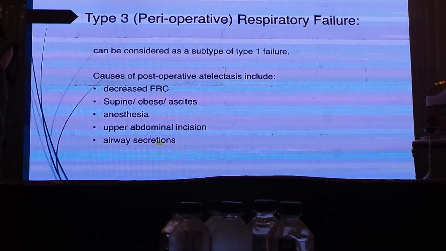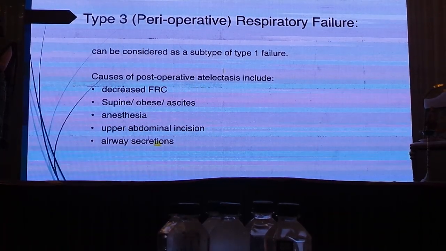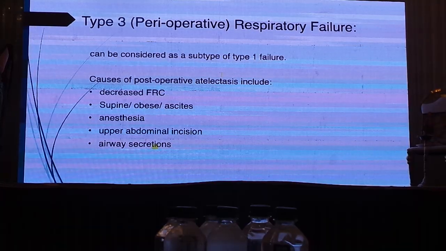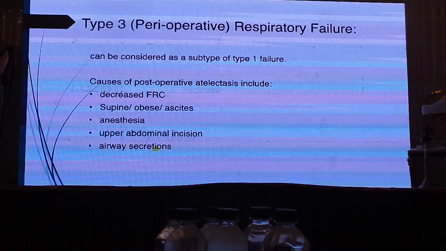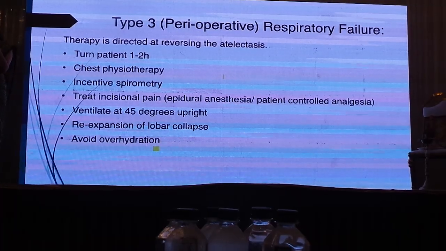It is more common in patients who undergo surgeries in supine position, in obese patients, patients with ascites or intra-abdominal increased pressures, obviously general anesthesia, and upper abdominal incisions, because that would cause more pain and hamper deep inspiratory efforts in the post-operative period, and airway secretions. So, what do we do about it?